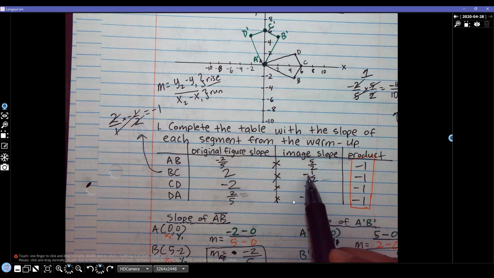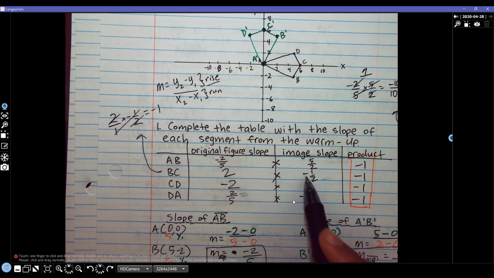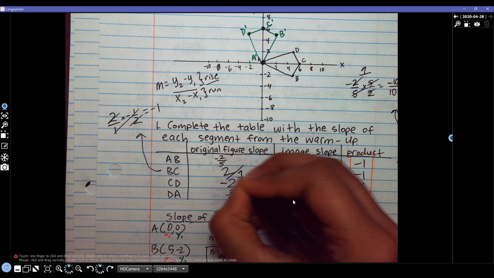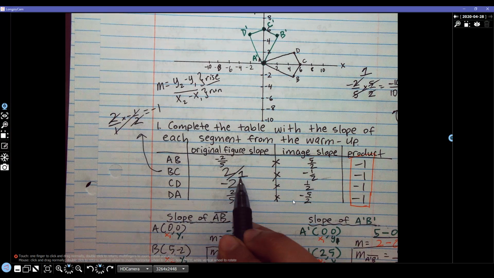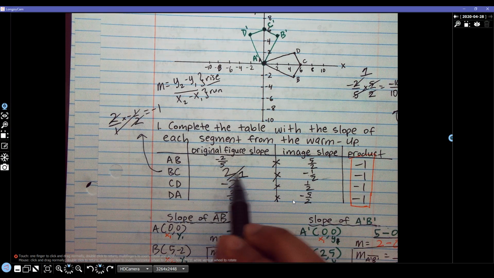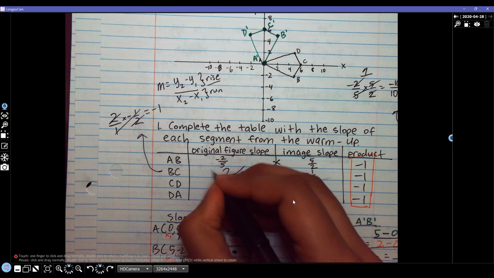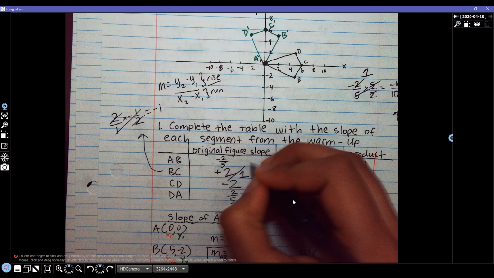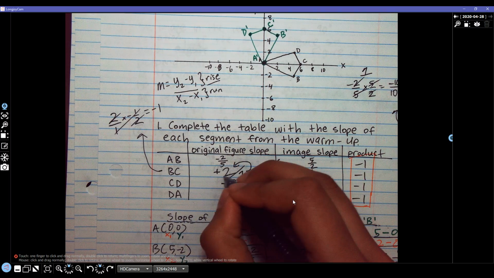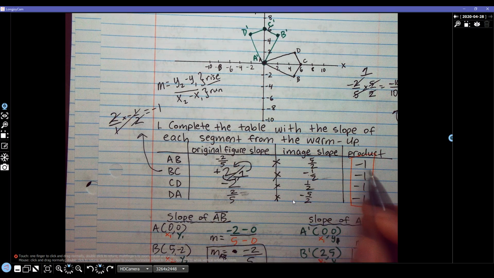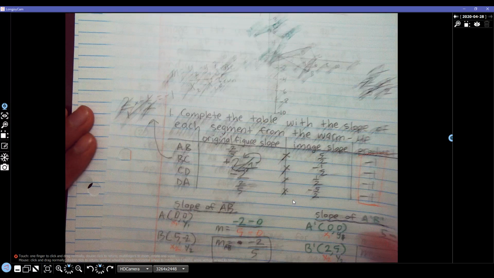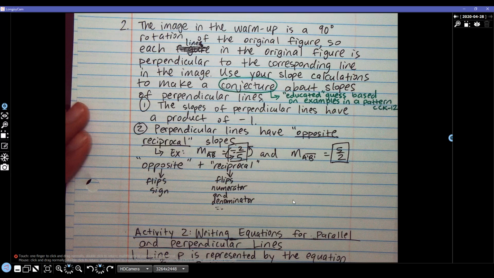Let's even look at 2 and -1/2. Think of 2 as 2 over 1. Opposite reciprocal means that the sign changes, so this was a positive, now it becomes a negative. And then we've also switched the denominator to the numerator, and the numerator to the denominator. So now the 1 is the numerator, 2 is the denominator. We can see that in our table over there.